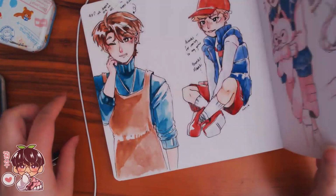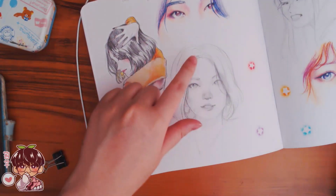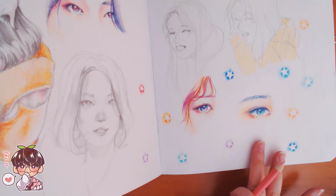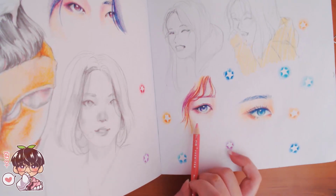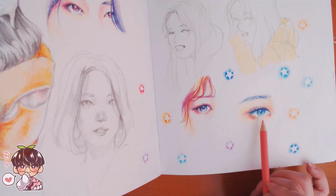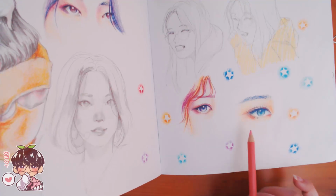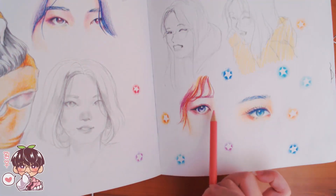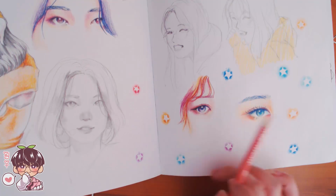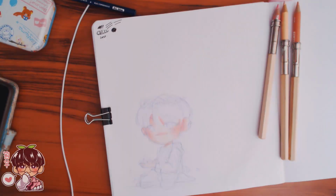That's why even on here, whoops, let's not expose too much. I've done my semi-realism. And then I love drawing eyes and the skin around the eyes, where it's pink and red, and it's just fun to do. Especially if you're using colors you're not really familiar with. So this has a lot of blues, greens, and yellow tones. But then obviously this is my usual palette, which is browns and oranges and a little bit of purple. It's very fun to do pencil crayon.